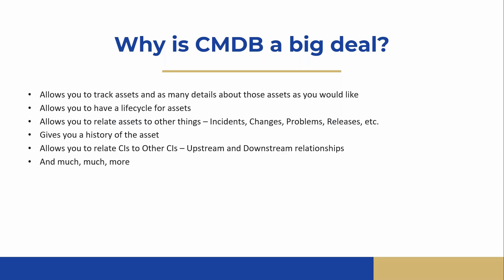The CMDB also allows you to relate CIs to other CIs — upstream and downstream relationships, dependency correlations. For example, a database might be a configuration item. We know that database sits on a particular SQL server, and that SQL server is a specific asset. If a disk array is also involved, we've correlated those things from an upstream/downstream perspective — and if we have an issue with one CI, we can see what else might be affected.